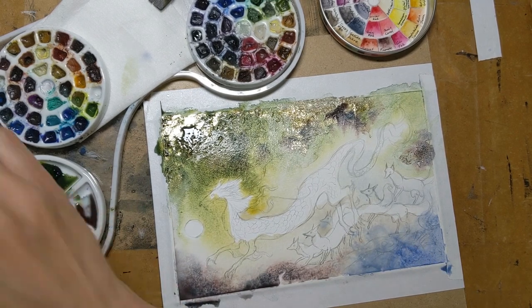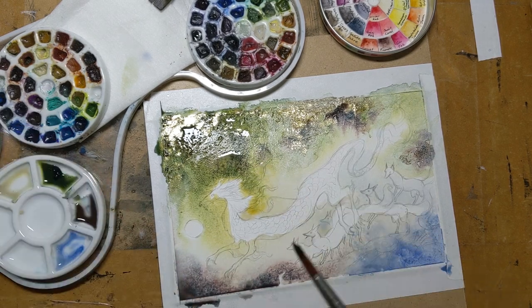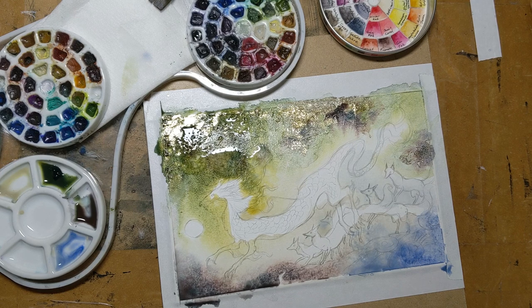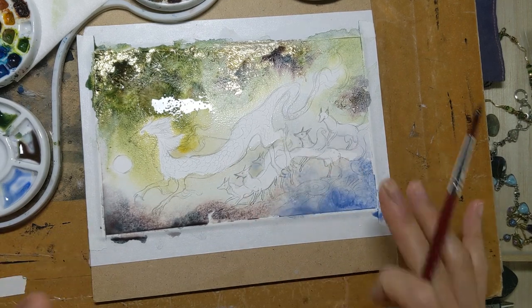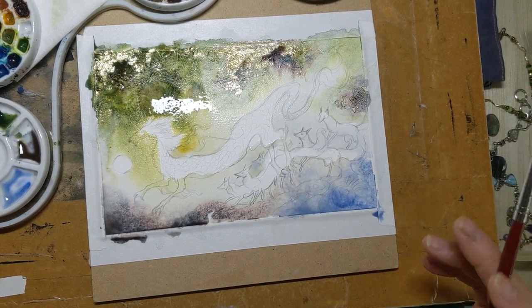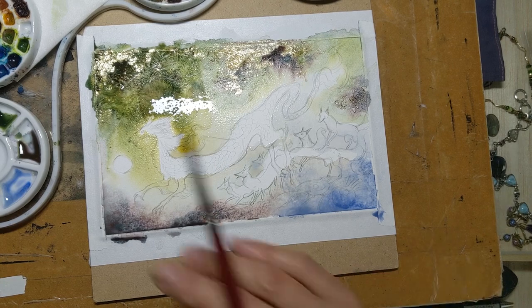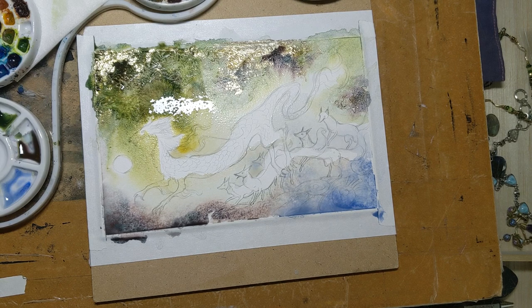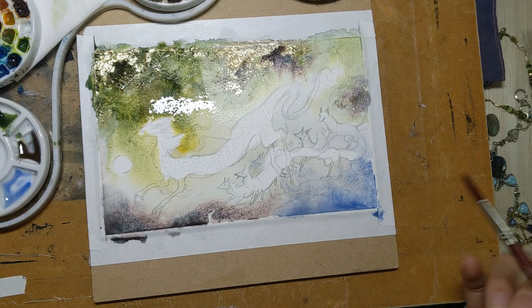Right, I'm just dotting some water into here because water also helps with the cool granulating effects. Just dropping splashes of it into areas. All right, so here we go. Here we have this wet and wet stuff now. And I'm just going to let that sit and dry. As I said, the key to having cool granulating textures is to not fiddle with it too much. So you can't touch it once you have everything in here and with the water, you just let it go and you just sit back. Takes maybe, with the amount of water I have on here, maybe half an hour. So you can work on some other painting, go watch some TV, drink some tea, have some yummy stuff to eat, whatever.